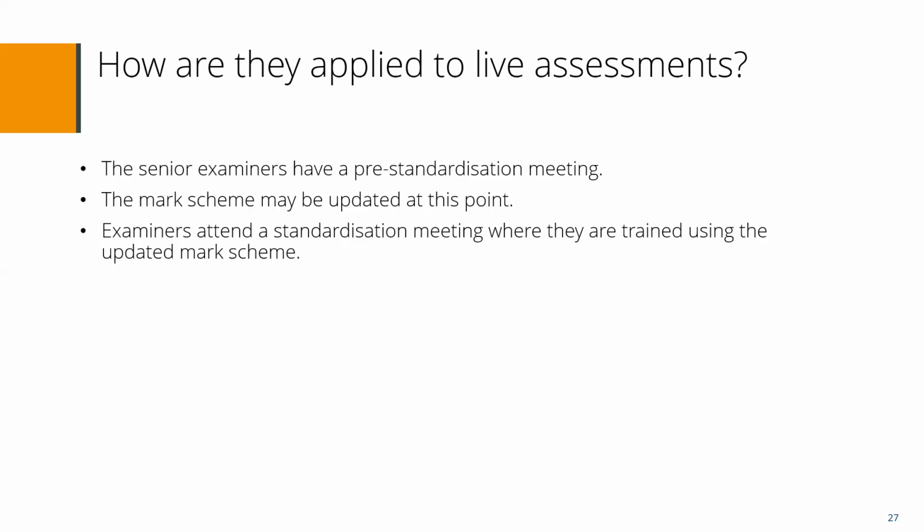And then, having agreed all that, we then have another day or sometimes 2 days with the assessors, the markers, examiners, where we basically train them in that marking scheme. So the whole process of producing the mark scheme can take as much as 5-6 days: 2 days when the paper is being written, another couple of days with the senior examiners, and finally a couple of days with the examiners having it explained to them, working through examples and stuff like that.